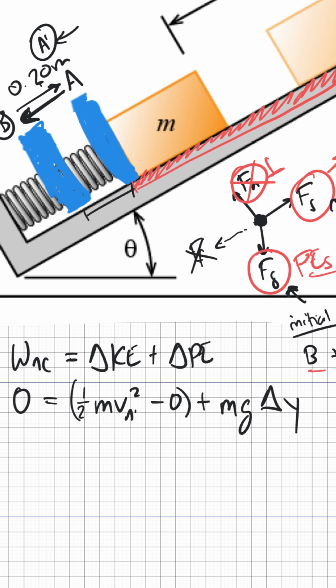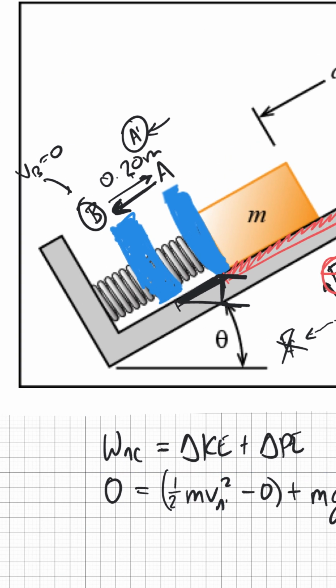Maybe if I did it this way. Okay, here's the delta y, right? This is the distance up we went, right here. And we know that this is 20 centimeters right here. Give me a variable name for that. I'll call that x, because x is the amount the spring has been compressed.